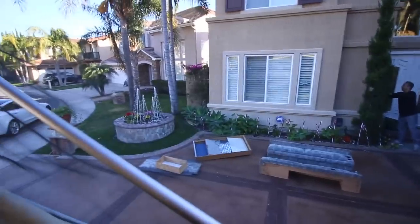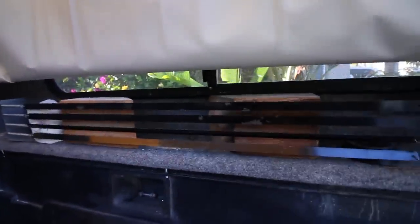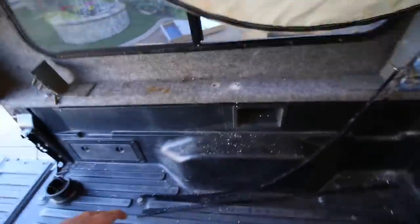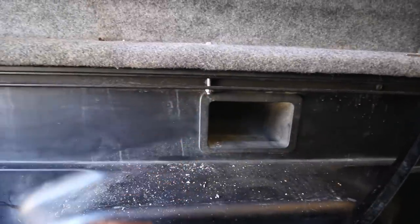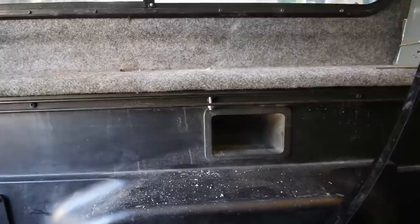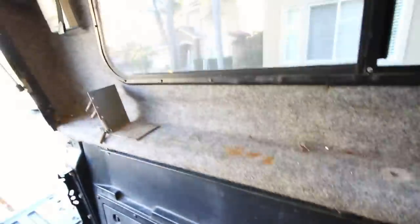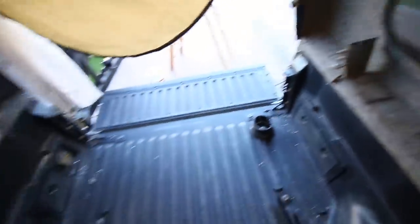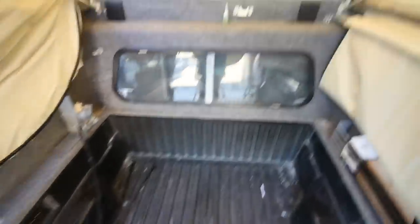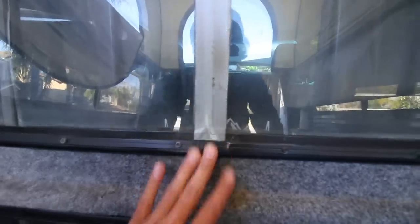Everything's in a bit of a mess right now — cleaning up and taking down Christmas decorations. For the interior, I'm going to reassemble things using longer bolts. These are 5/16 by 4 inches and I probably need 5/16 by five-and-a-half inches. Once I get the new bolts in, I'm not going to use the carpet kit. I'll figure out a custom bed setup, and I also need to address a piece of duct tape, but I'll wait until after the rain to deal with that.